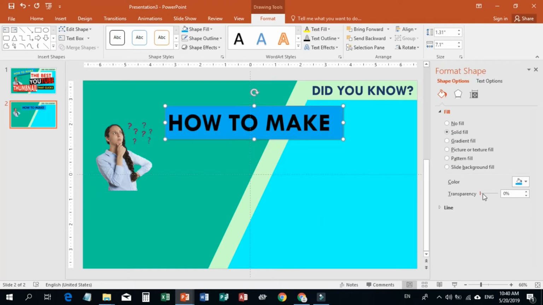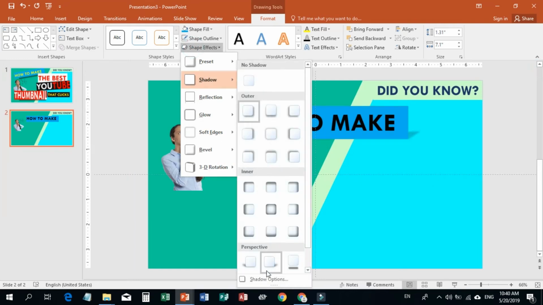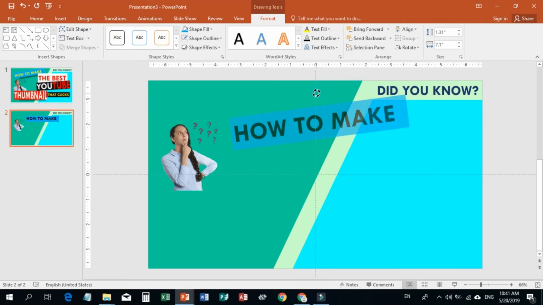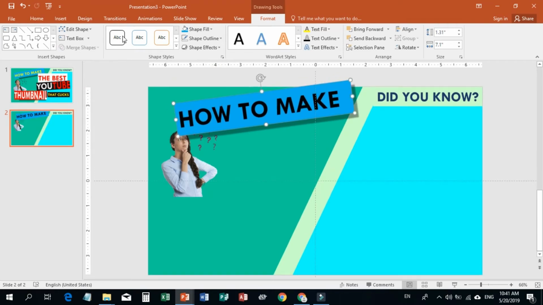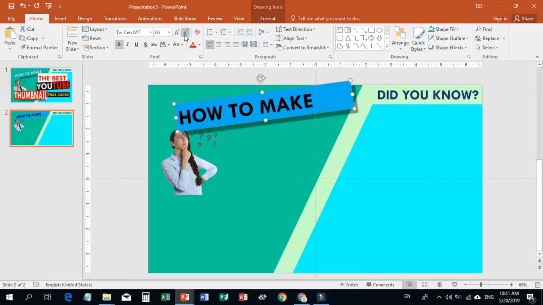or to do that you can Format Shape and Shadow, go to More Shadow Options, and then the distance will be far from right up about 30. Okay, and you rotate this one a little bit, change into 66.